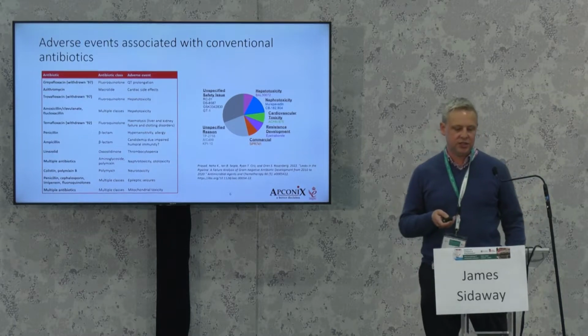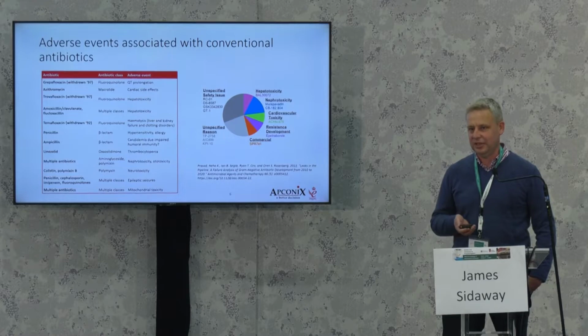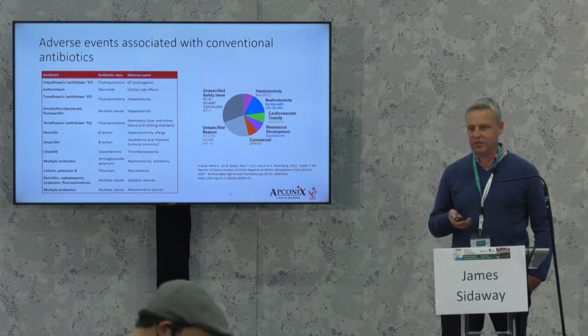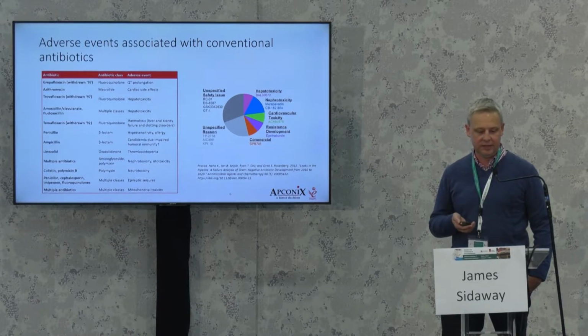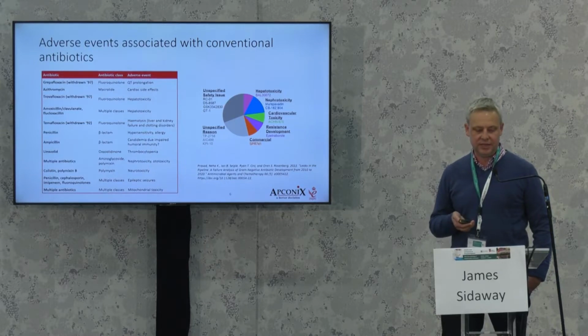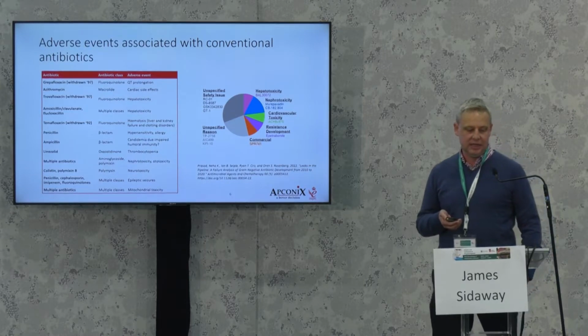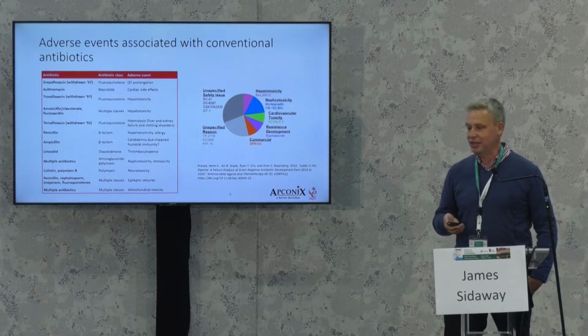So if we just turn to conventional antibiotics, I've done a list here of issues based on a literature survey of some key reviews about the sort of issues that have been historically encountered with these various classes of antibiotics. And again, as I'm sure the audience appreciates, safety can have serious consequences.